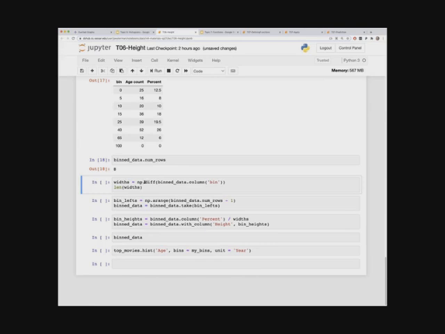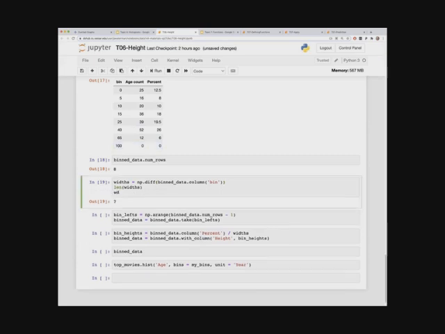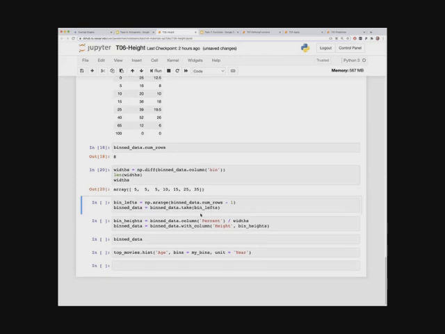That's going to show you the difference between the columns. If you do that, you can see it's gotten rid of that end, and the widths column itself actually has all of the widths.